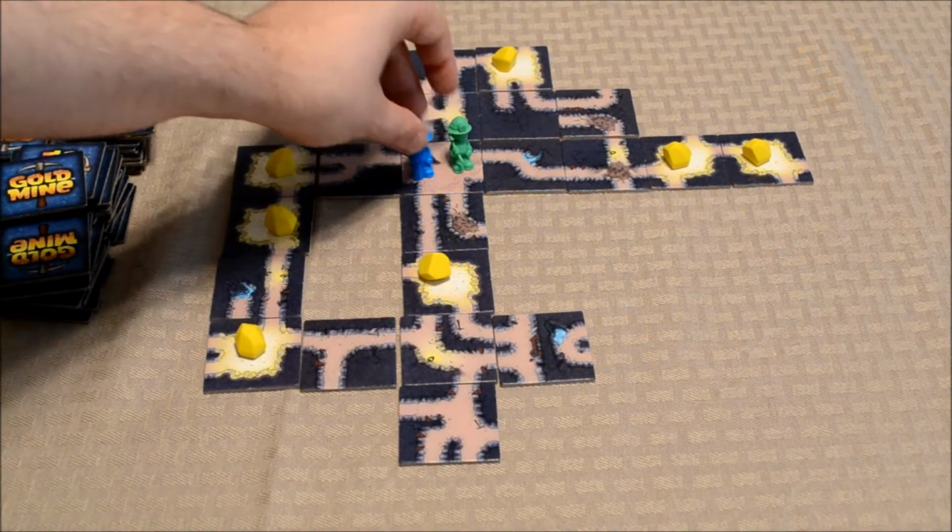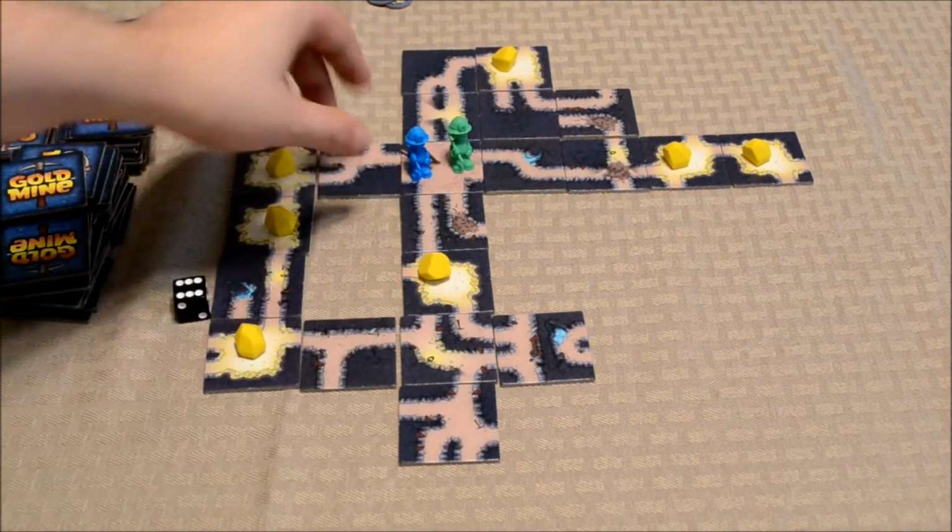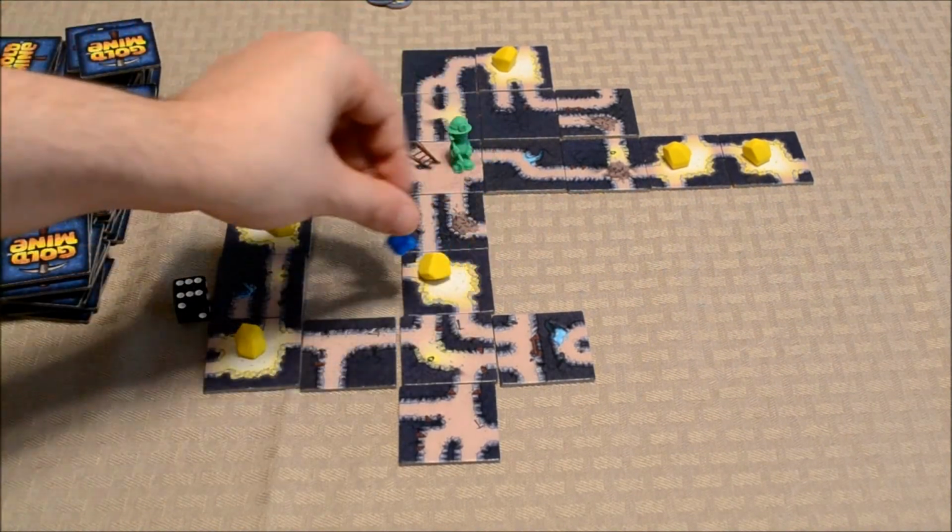The other thing a player can do is roll the die and then move that many spaces. So instead of placing a tile, they'll just simply move however many spaces are on the die.